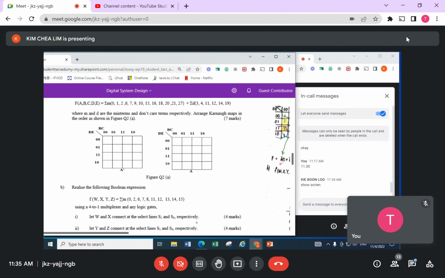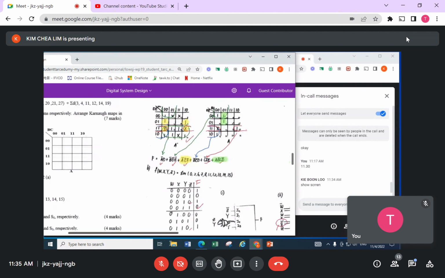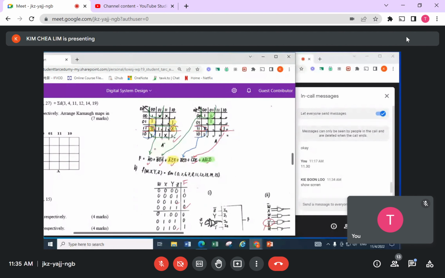I already checked, it is correct. So I fill in this kernel map here with what is given to you, A bar, A here. With that, I also highlight where this output here comes from, yellow and red highlights for you all. So this is correct. Is there anyone who still does not know how to do looping on 5 variables?